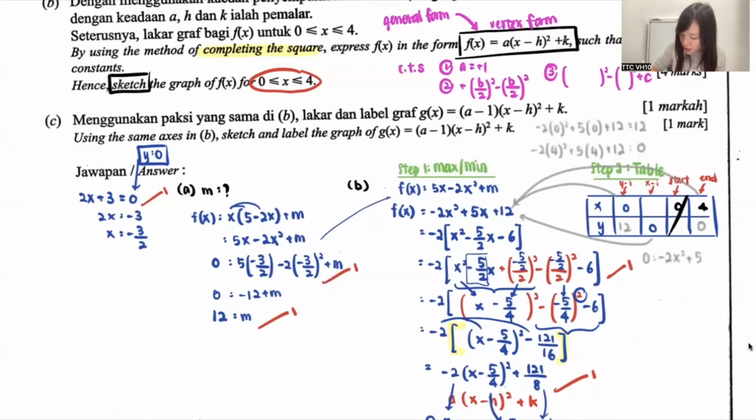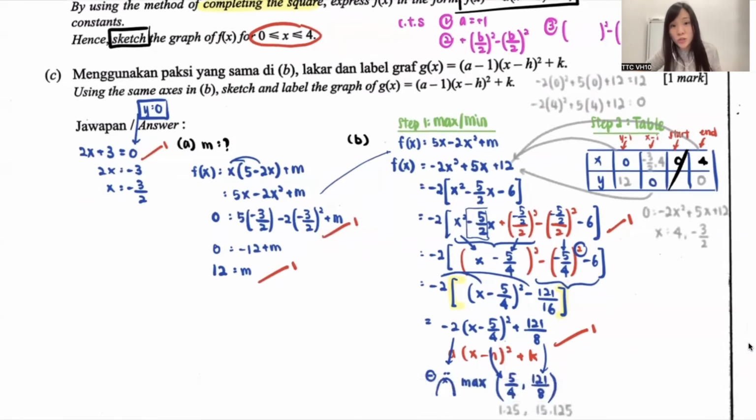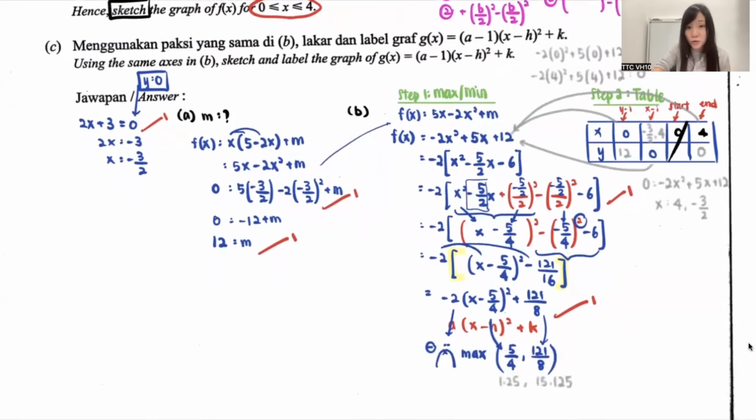If the Y becomes 0, I straight away realize it is general form. Usually I should simplify it, but because this working is not shown, I just straight away press. Isn't it negative 3/2 and 4? Okay, these are all the points I'm getting. Let me write the points nicely. In light blue, the x is 0, the y is 12. The x is 4, the y is 0. The x is negative 3/2, the y is 0. Another one, 4, 0, same as this one, so I don't write it.